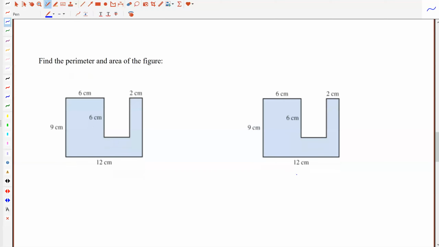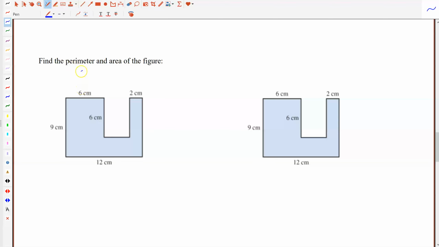This has a U-bend shape where the sides are 9 centimeters across the left, 12 centimeters across the bottom, and then I have this upward piece that's not labeled. I have a 2 centimeter piece along the top right, and then it's going to come down to make a U. I have the lower piece and the piece to the left unlabeled, but if I come up, it's going to be 6 centimeters, and then it's 6 centimeters across the top to come back to where I started. We're going to find the perimeter and the area of the figure.